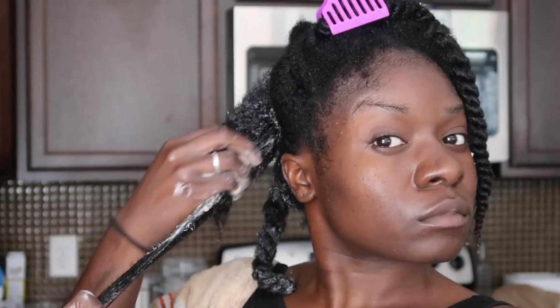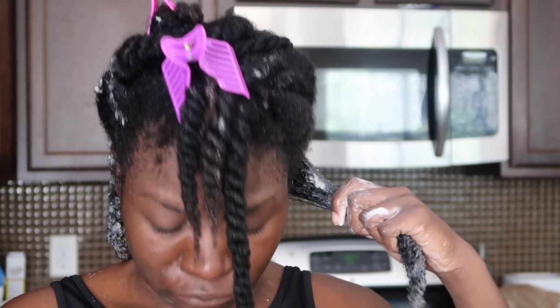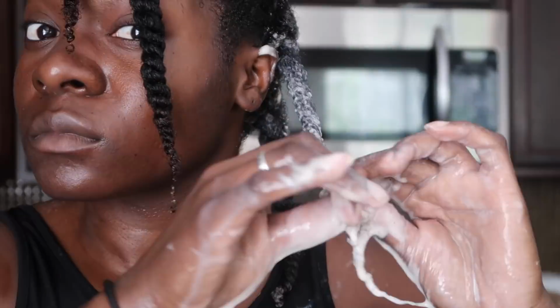As you can see, I am twisting my hair again after applying my conditioner, and I'm going to let my hair deep condition in these twists as well. Oh, and you're gonna wanna wear a shirt that you don't mind getting dirty. This stuff will definitely drip, so make sure you are over a sink or a towel or something so that you don't get your floors all messed up.